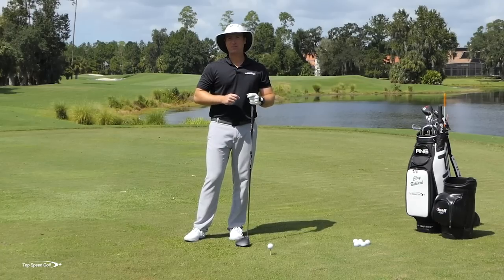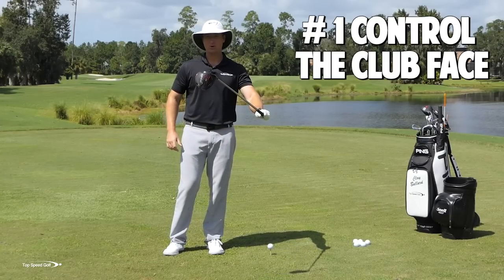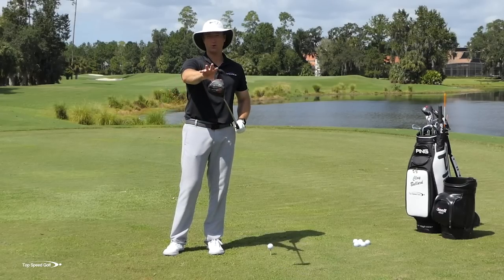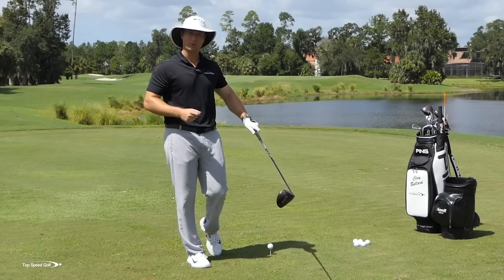All right, so now we're ready for the fun part. Let's jump right in here. Let's learn the first piece, which is controlling that face. If I can get the face to open as much as I want and close as much as I want and really get those extremes, now I have control over this club face. I can get it to do whatever I want it to do. That's the goal of this. That's why we're going to these extremes, so we can feel both ways.